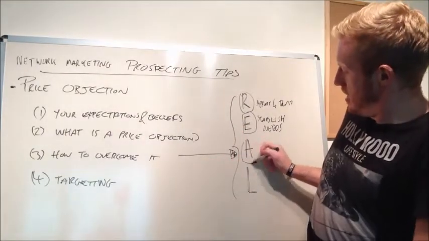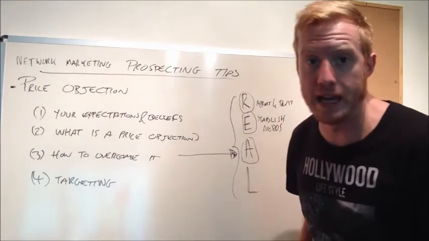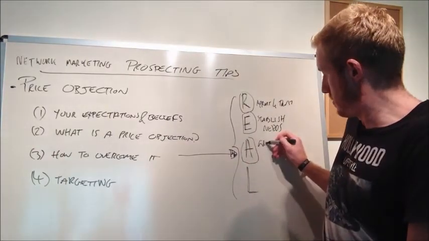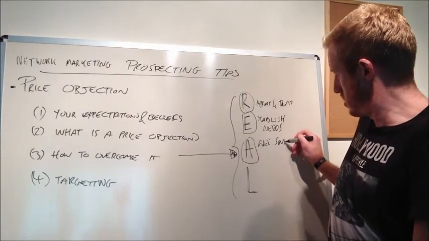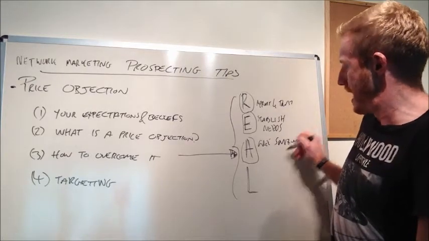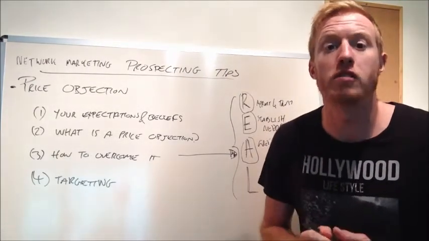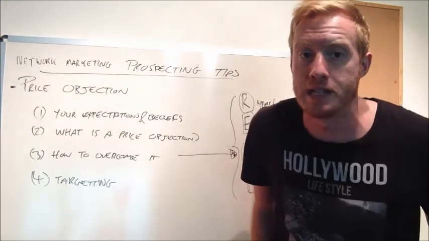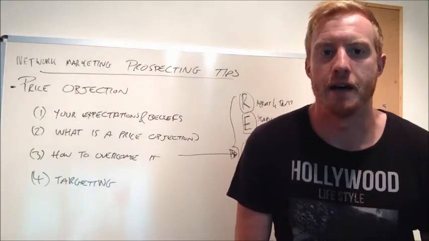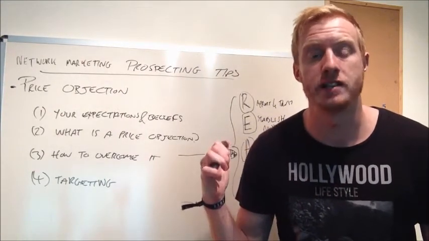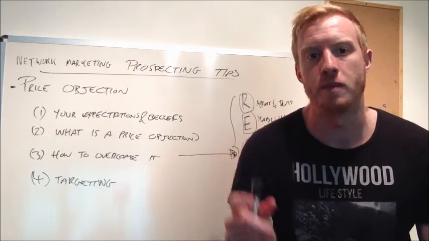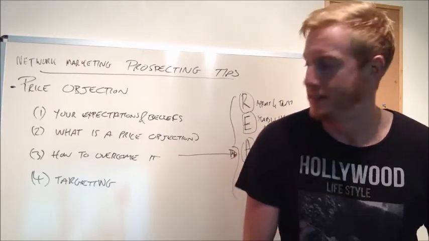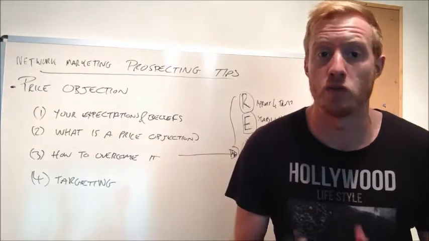The next thing, importantly, is agreeing solutions. And it's here that we handle any objections. But before we agree the solutions, it's about presenting to your prospect the solution to the problems you identified. So once you've got a clear pain point from the prospect, then you can present the correct solution from the product range you've got.